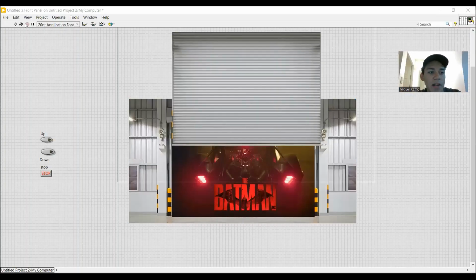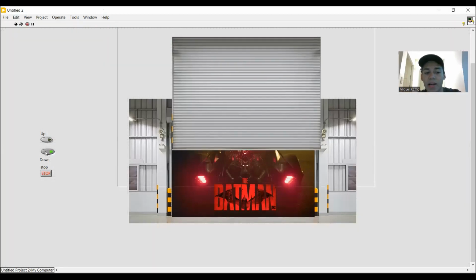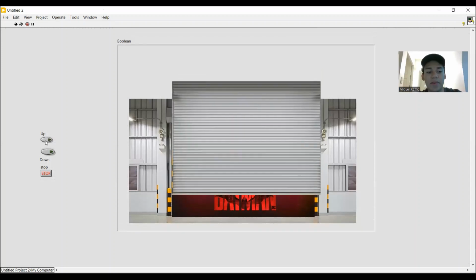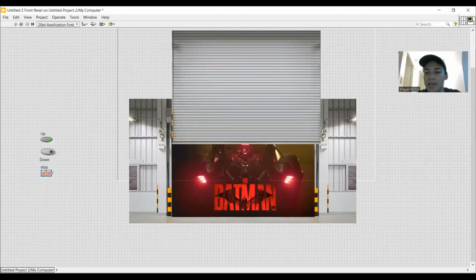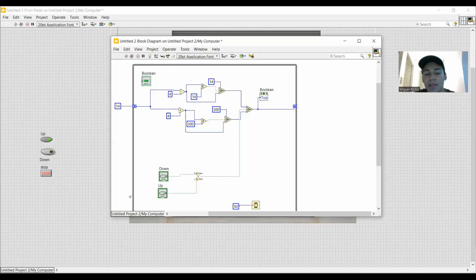First of all, we have the manual mode. In this mode, as we can see, we press the button down, the curtain will go down, and we press the button up, it will go up. We can also stop the simulation with this button. And here is how it works.